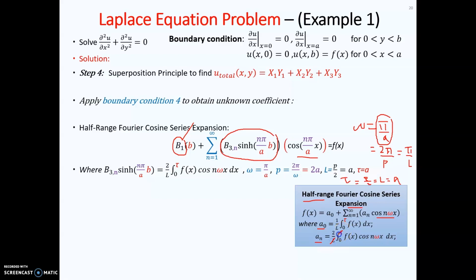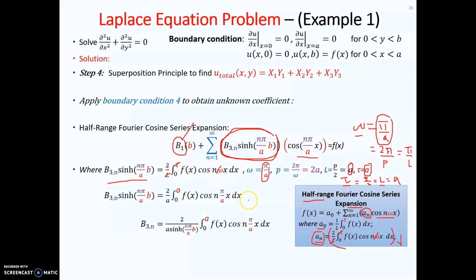So you can substitute inside. And your omega here is equal to pi divided by a. So you see you obtain the same omega, tau and L like the previous case. And you can use many approaches to obtain it. So your an here is the coefficient for the cos term, which is equal to this. So you put this in the left hand side, and this is equal to this formula, where you substitute the L, tau equal to a here, and the omega equal to pi over a.